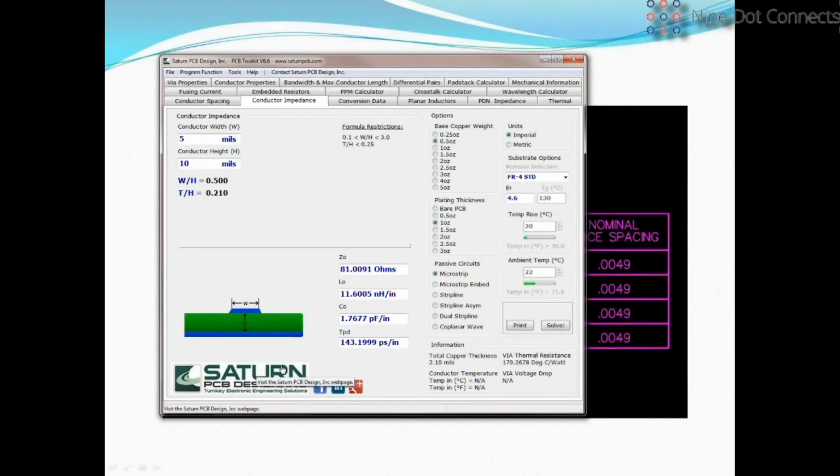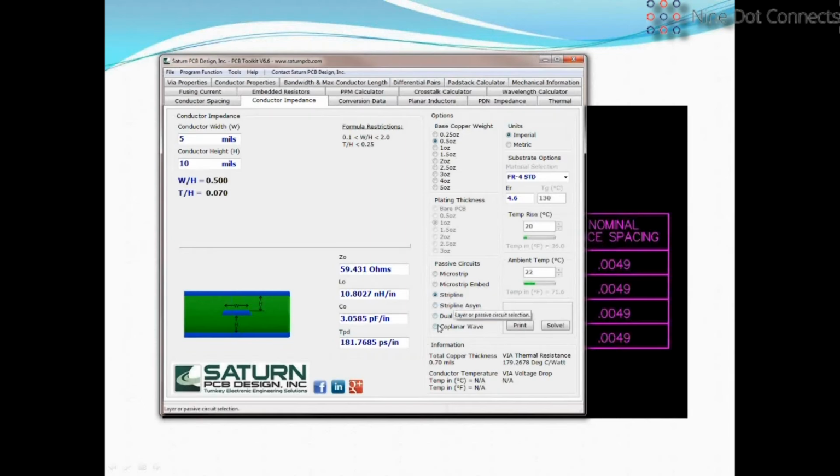This just happens to be one board manufacturer, and you'll notice that we start out in a microstrip situation. These different kinds of callouts that you see in the area that I'm highlighting focus on the different types of impedance-controlled circuits. The second one that I want to show you is the strip line. Oftentimes you'll have to transit from the surface of your board to internal layers to get to another part of your circuit. And so you can see here where the circuit is embedded between two ground planes.